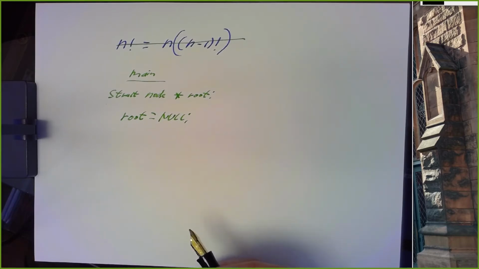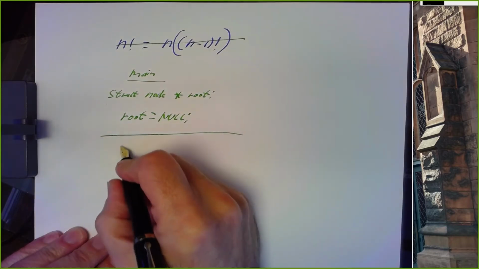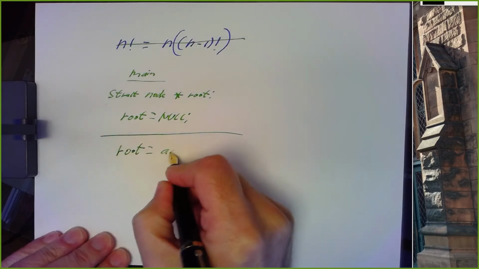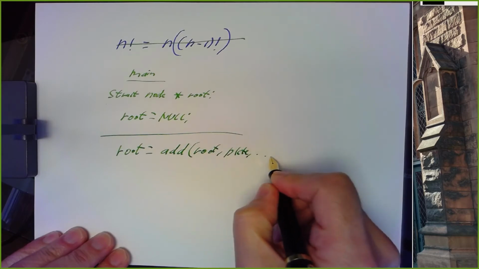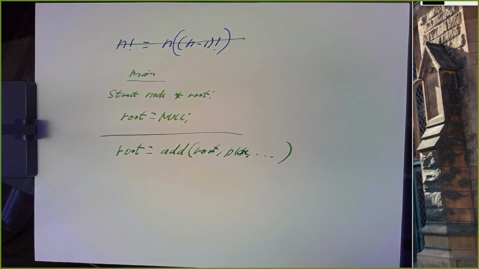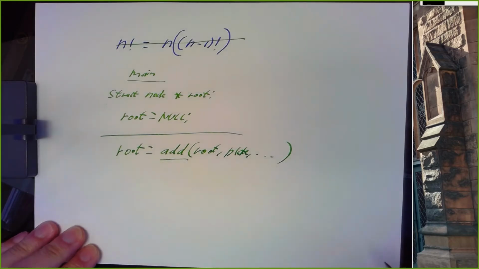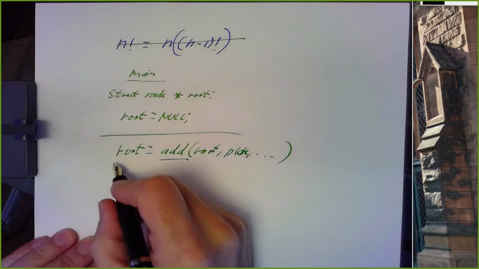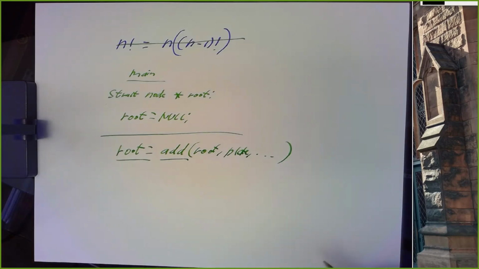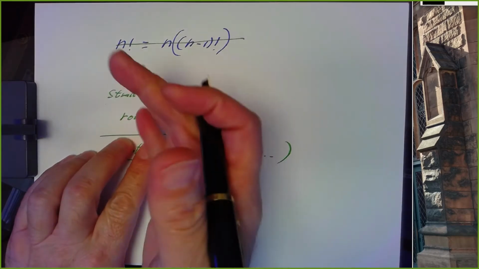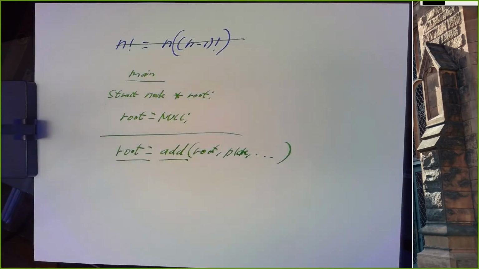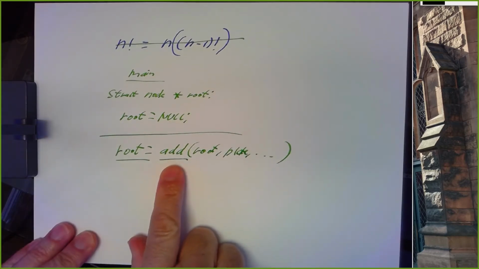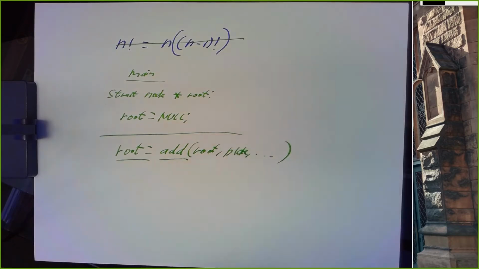So that's one thing. Next thing, when you want to add, you call your add function, you pass the root to it, and the license plate, the names, or whatever. But make sure that your add function is returning the root of a tree and that you're setting root equal to that return value. If you just call add, your root's always going to be null, and that leads people to start setting root equal to malloc, and now you're fixing a bug by introducing another bug. So have add return the root of a tree and set root equal to the return value from add.